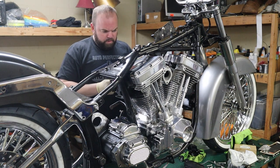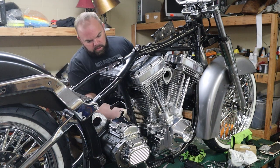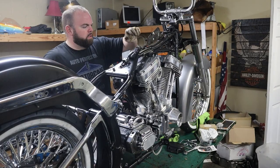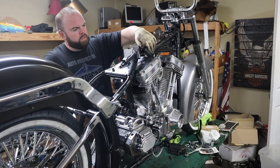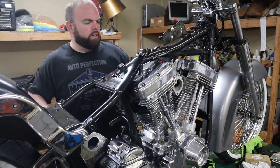Use these other bolts, they're a little bit longer. These are the bolts that came out of it, had those chrome shiny ones. I don't know what they came from, but they're too short. These harnesses are for our compression releases. I still need to get the other end of it.